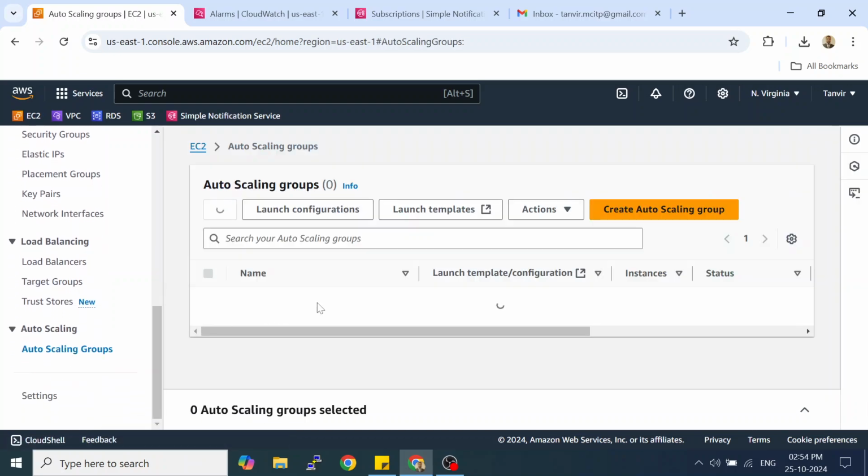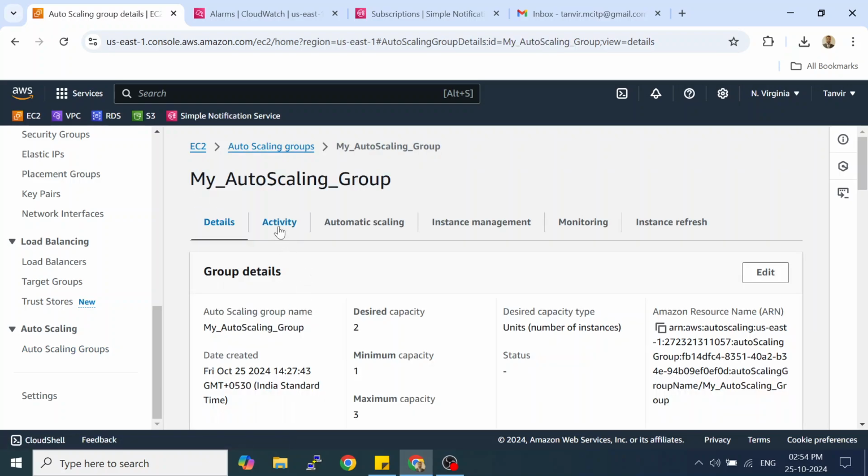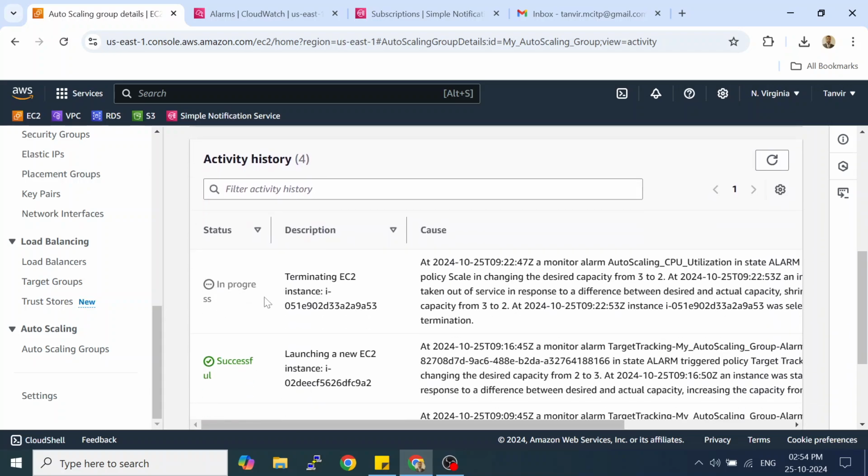So I hope it gives you the idea about auto scaling, how it works. So terminating one. Once it shows successful, because termination also takes time, then again it will delete one more and then only one will remain. So let us wait for the others to do.